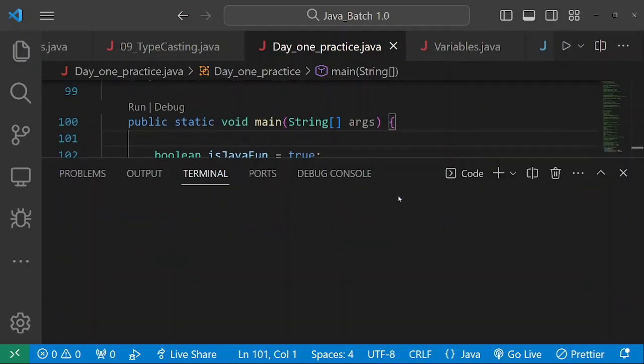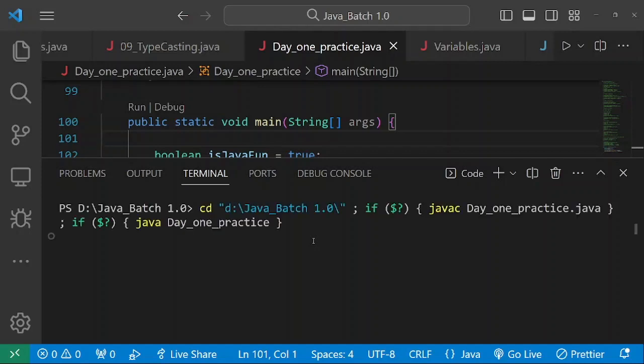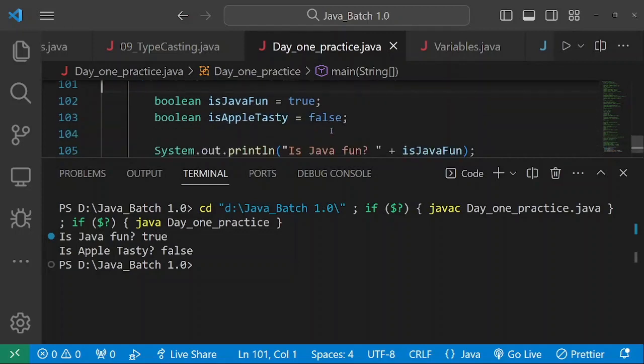But writing the same things again clears your concept. So you can see the output. What was expected, the same output we got. So it is clear. Boolean.